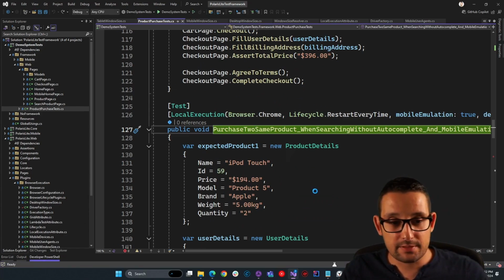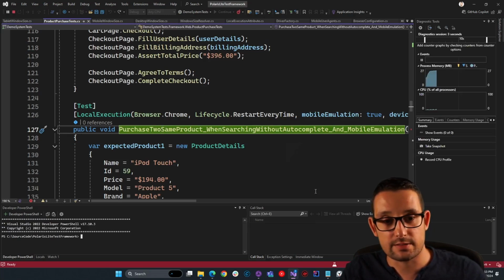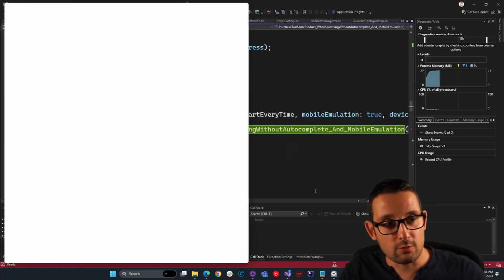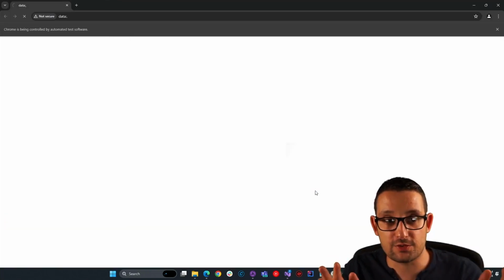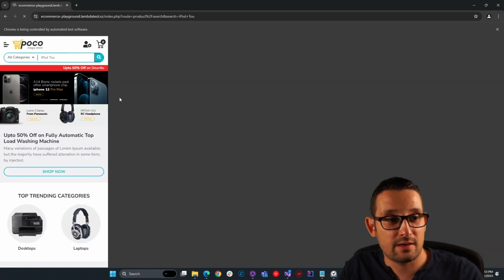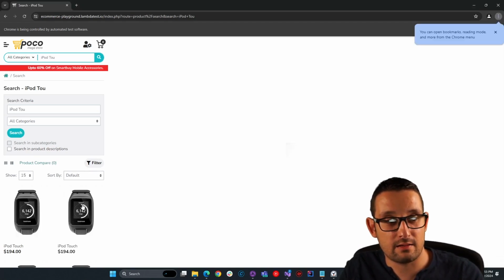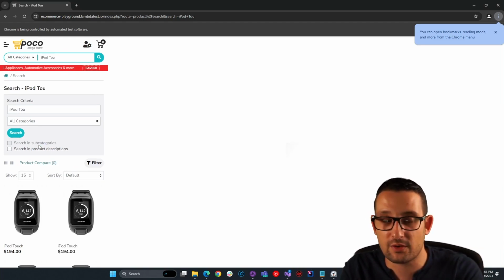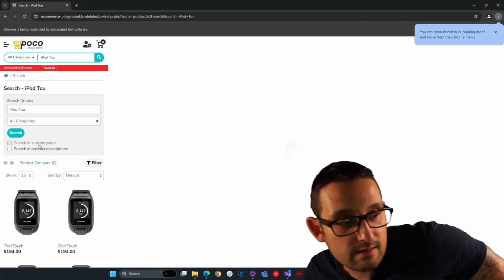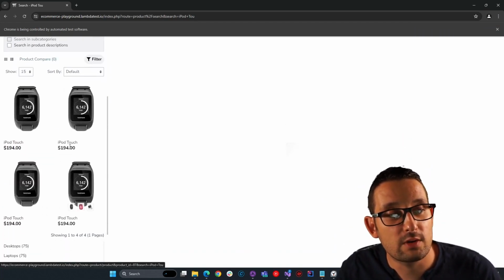The rebuild happened and we are waiting just a few seconds. Now you'll see that the browser is open full screen. However, as you can see here, we are in mobile emulation, and the site was emulated on this particular mobile device. Everything was reordered, the layout is different, and we can later now do the layout testing.